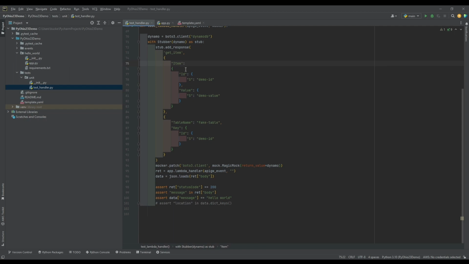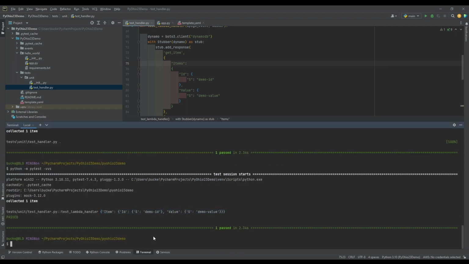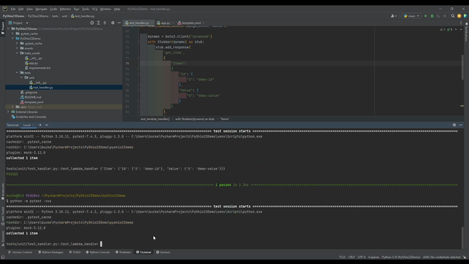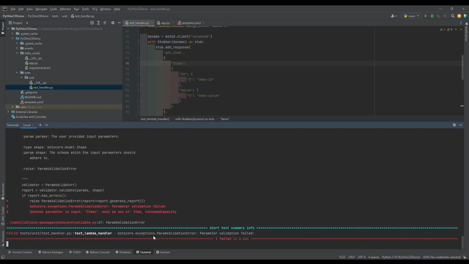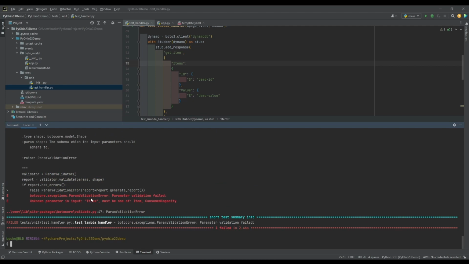However, if we change this to items and try to run our tests again, it fails because of an unknown parameter in the input items. It must be either item or consumed capacity at that level. So we can't have outputs that would potentially mismatch the definition provided by Amazon, which is another thing that makes stubbing very valuable to ensure that we're working with responses that we are guaranteed to get in that format.